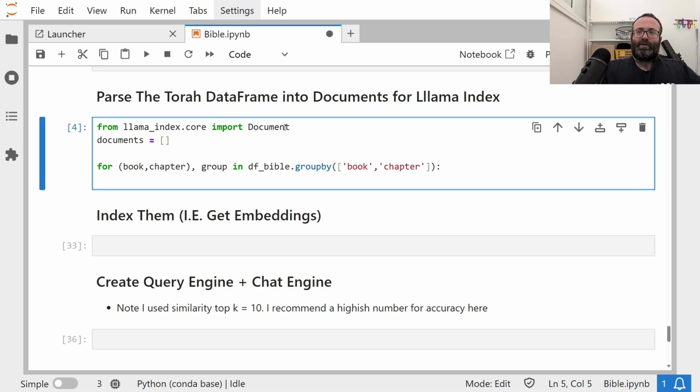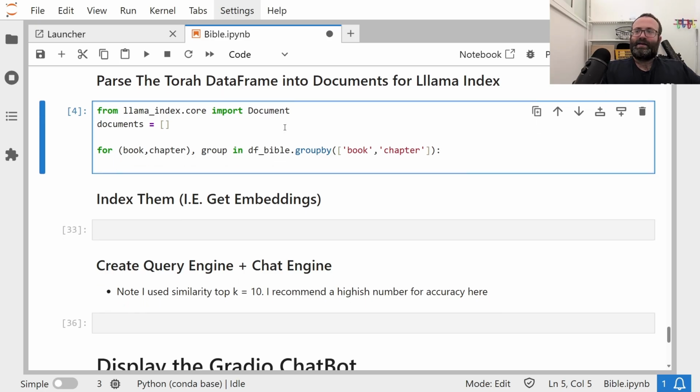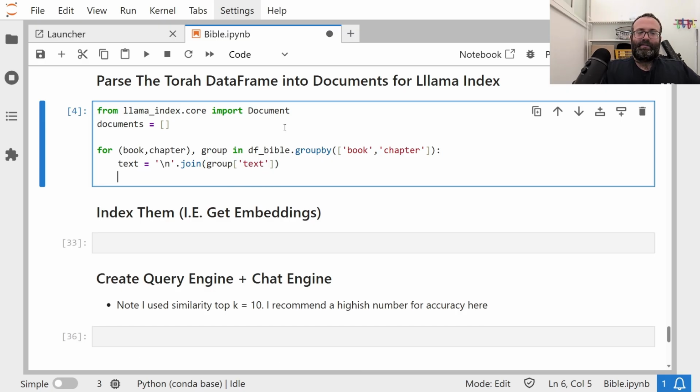What do we want? We want the text, which is just a lot of text together. We'll separate it by a new line, so text equals newline separator dot join group text, and metadata.